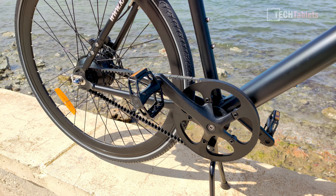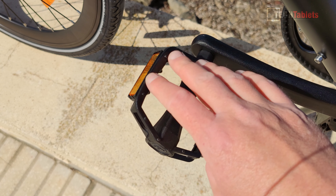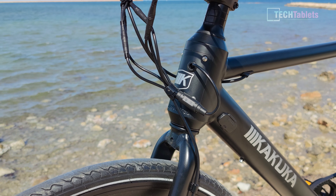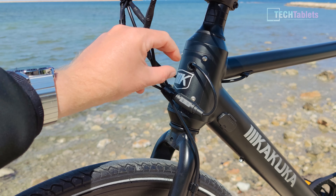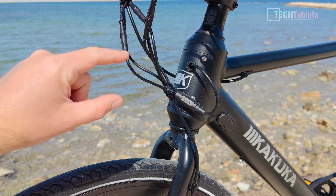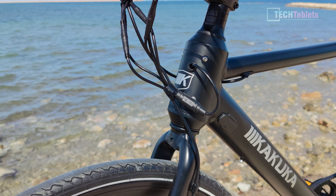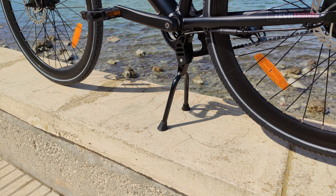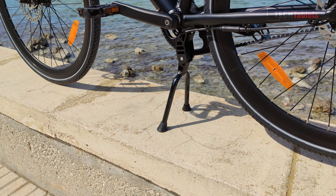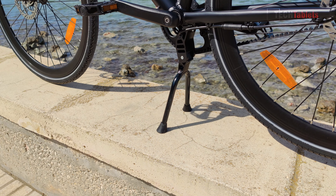It works really well — it notices you're pedaling straight away and gives you that assistance when you need it. The pedals are no-brand, made out of metal, feel good, and are holding up well. They have reflectors on them. There's a removable panel where the battery is slotted into the frame. Normally there would be a front headlight but unfortunately mine was smashed in transit, damaged by the courier company. It comes with a horseshoe-style double-sided kickstand instead of the single-sided we normally see, and I do prefer it — it's very steady.